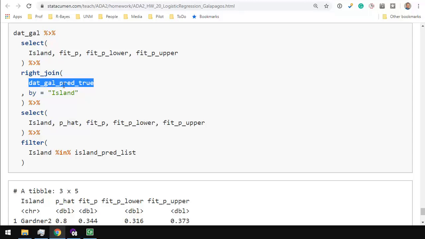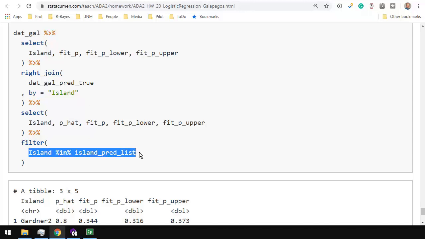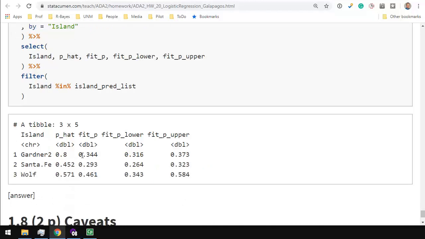And all that is only to get this p hat value. So then I've got a bunch of columns I don't want. So then I select again the variables and just pull out the p hat. Oh, actually, I should have just done a subset right here instead of doing it down here. Well, you can always write a program better. And then finally, I'm filtering out only the rows where I'm doing the predictions. All that gives me this little table. I've got my three islands. I've got my p hat. Okay, that's the proportion endemic plants on Gardner 2, and it's 80%. Here's what the model gives.